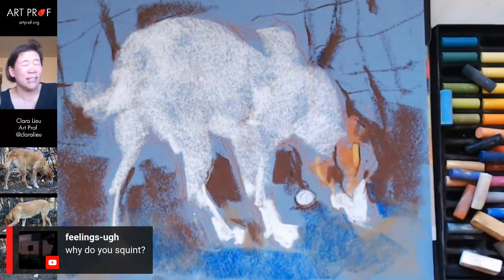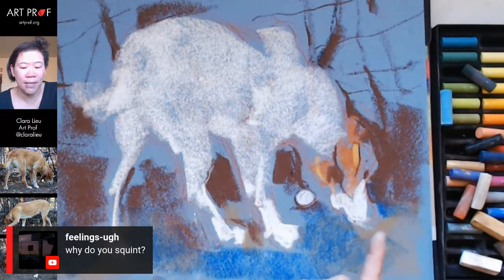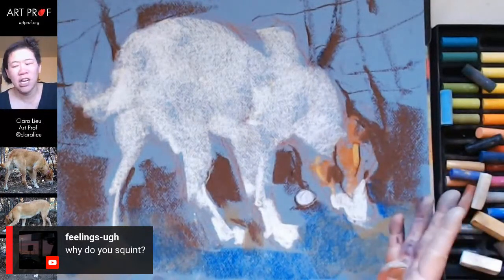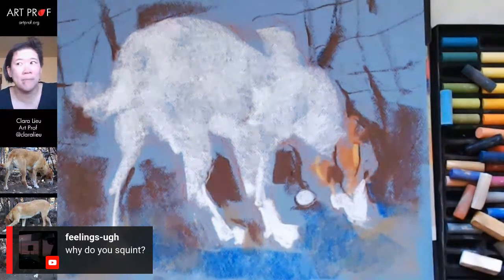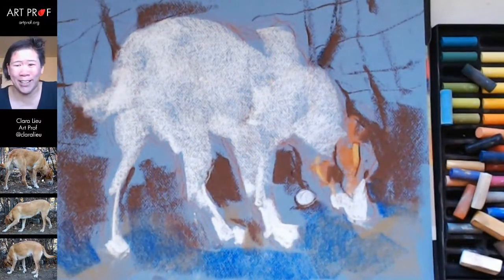So when I squint and I look back, it allows me to simplify. Because here's the thing, you guys: details are much easier to see than the overall structure and the overall composition. That's much, much harder. Most people, when they look at a face, will see eyelashes before they see eye sockets. Eye sockets are not on the surface. You're not going to think about them, but you will look at all the mascara that somebody's wearing.